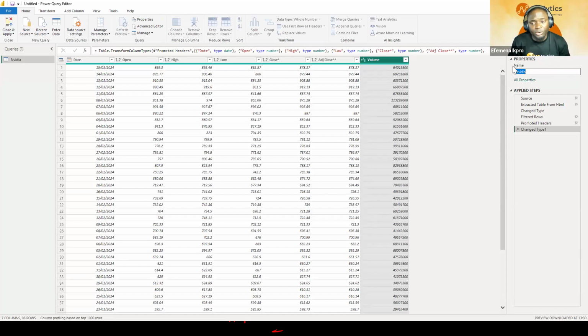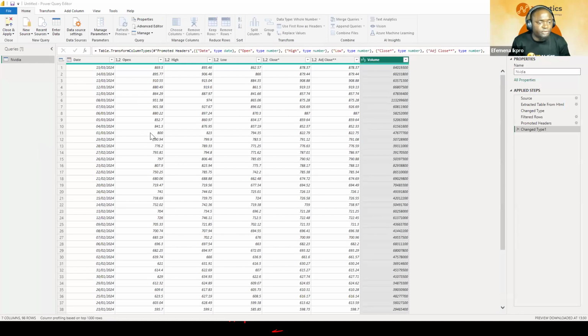So rather than having table 1 in there, I changed it to NVIDIA, and that's all I did. So once I'm done with this, this is the transformation. You can see the transformation that we did. First of all, we removed unwanted characters, unwanted data within our data. I removed some data.